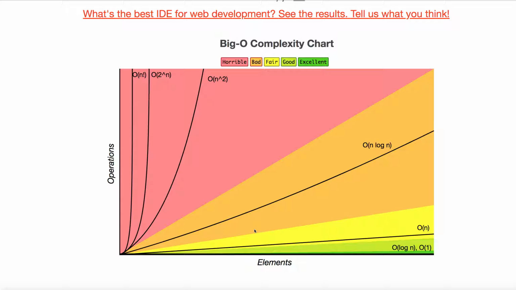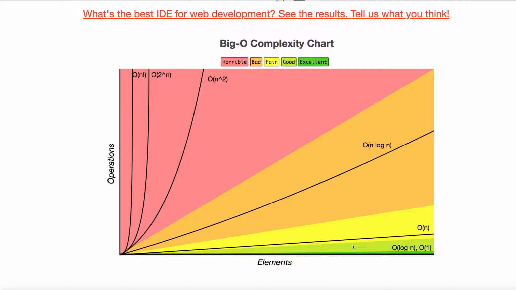And this chart here shows different time complexities noted by big O notation. So then you've got this big O and then a number inside of the parentheses. The number in the parentheses is the time complexity. Log n, I'm not sure if you're familiar with log, but it's basically the inverse of exponentiation, a very low number, right? So if you drop in log of 1, it gives you a small fractional number. You drop in log of 1,000, it gives you back 3, right? So log is a very low number, and if your algorithm had a time complexity of log n, it would be very fast, right? You can see it's down here, right?